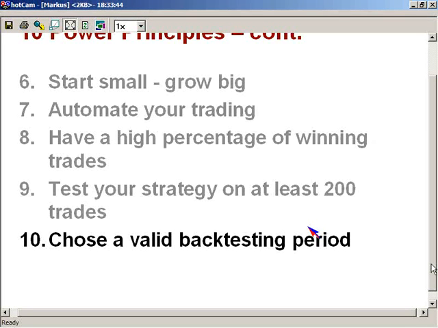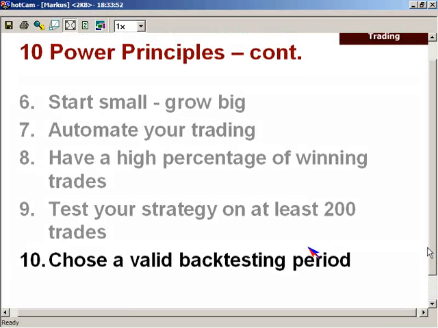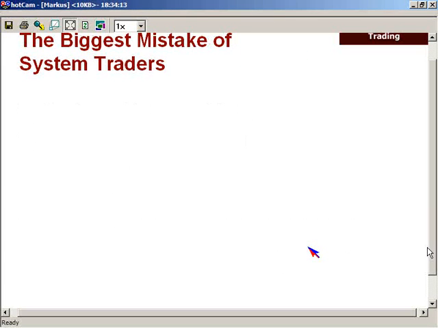So do not backtest it before August 2006 because then you look at the pit market, and the pit markets have been completely different. E-mini S&P has been introduced in September 1996. Do not go back and test it before 1996 because the E-mini S&P did not exist, and if your charting software gives you data for this period, it is probably the data from the S&P broken down into E-mini contracts. This is not the same. So make sure that you're choosing a valid backtesting period.